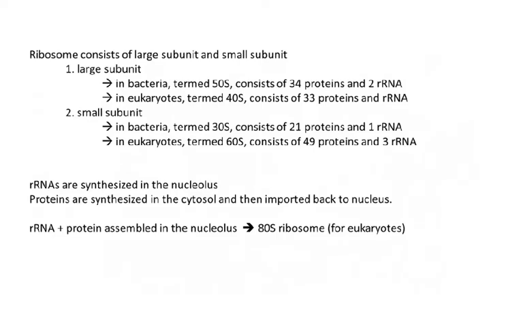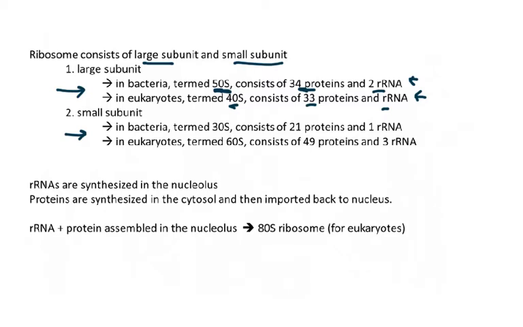Okay, so ribosomes in these species will all contain what's called the large subunit and the small subunit. They are different between bacteria and eukaryotes. This is giving us a unit of weight or size for these, and so there's going to be some differences there. There's differences in the number of proteins and the number of RNA. Without getting too lost in these details, in both prokaryotes and eukaryotes, the ribosome will contain a large subunit and a small subunit. And we're going to be seeing that in each of these pictures.